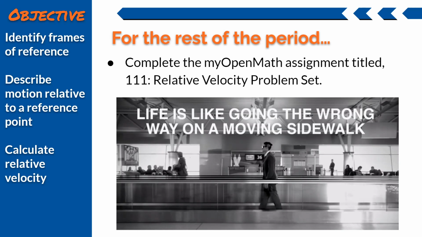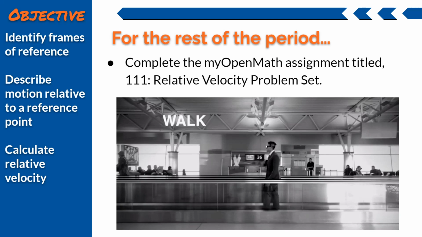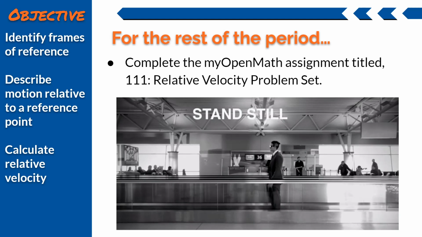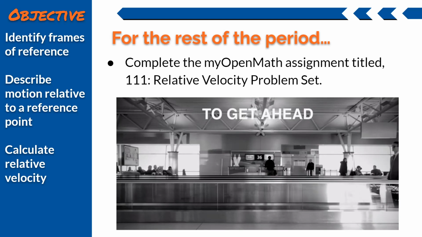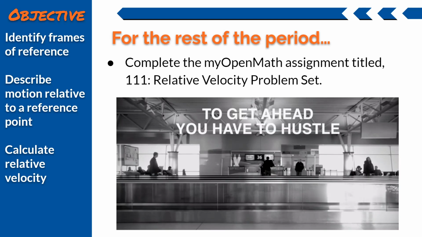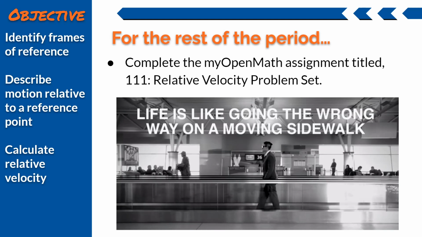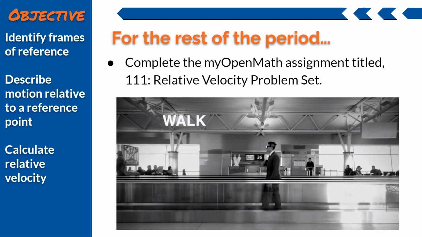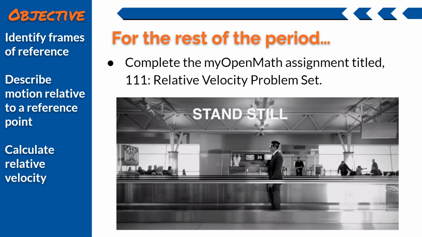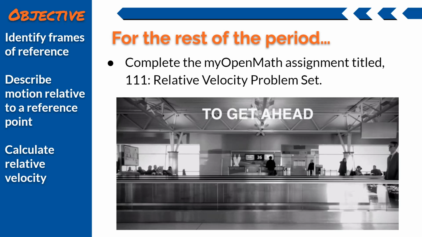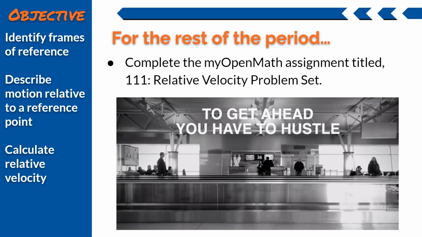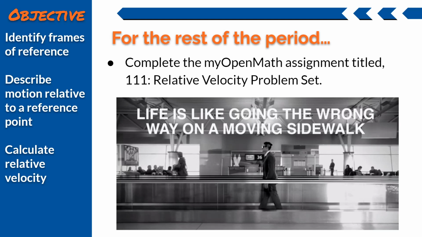If you finish this early, which a lot of you probably will, then I would recommend that you work on the unit summary. Again, the unit summary is a review for the entire unit, and it will get you ready for your quiz tomorrow and your test on Thursday. The only thing that's not in the unit summary is the stuff you're doing right now. Relative velocity is not in that document. So please make sure that you look at this in addition to the unit summary as you are studying for your quiz and for your test. All right, if you guys have questions as you're working, please let me know.